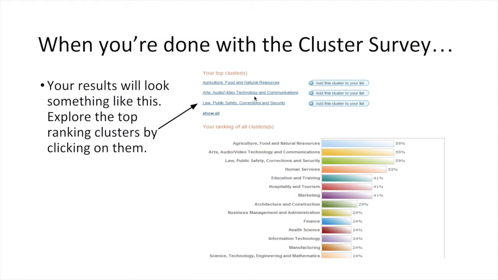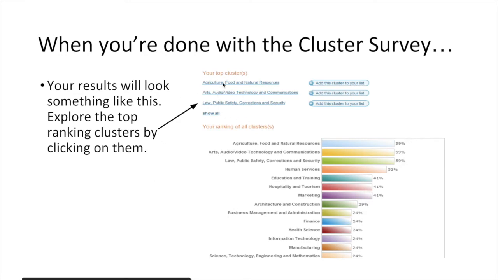Okay, so when you're done with the cluster survey, your results page will look something like this. Just keep in mind that we want to build your awareness of the things that you like and the things that you're good at, and maybe help you identify some areas that you'd like to explore as you're planning the rest of your high school career.